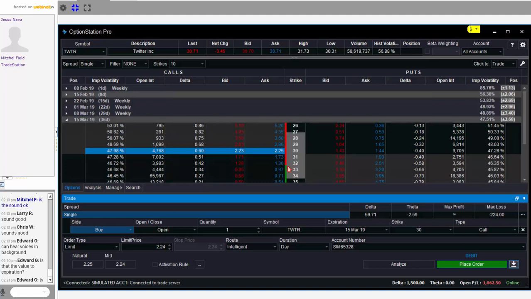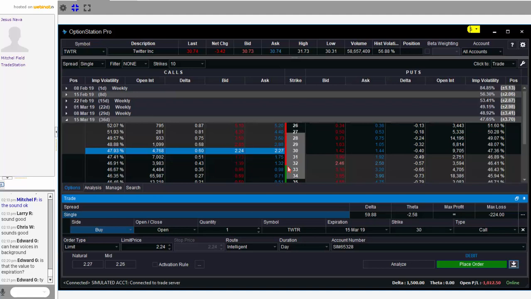So this actual line that you see on the left side of the strike bar is going to tell you where your break-even point is and where the price of Twitter needs to go in order for you to start making money. Now that's a great visual, and I haven't even gone to the analysis tab, and I think it's something that's going to benefit every options trader out there when you put in your trades. As I continue to add legs to this option, you're going to see the different highlights, but for now let's just keep it simple. Let's suppose that we just want to trade that call.